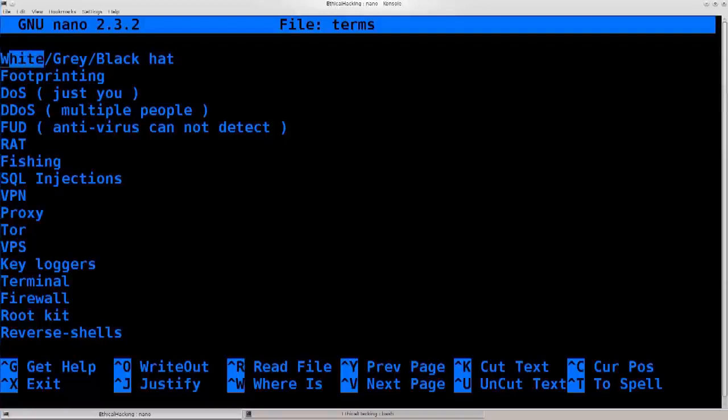So white hats. Those are people whose activities are within the confines of the law. There are people such as pen testers, ethical hackers, people like you and me, and so on. Then you have gray hat hackers whose activities are bordering between legal and illegal. It's a bit of a shady area there. In addition to that, you have the most known category, which is black hat hackers. And usually, and unfortunately, every time somebody hears the term hacking, it is associated with people from the black hat world.